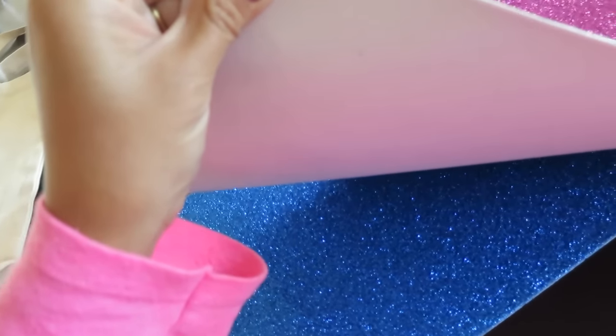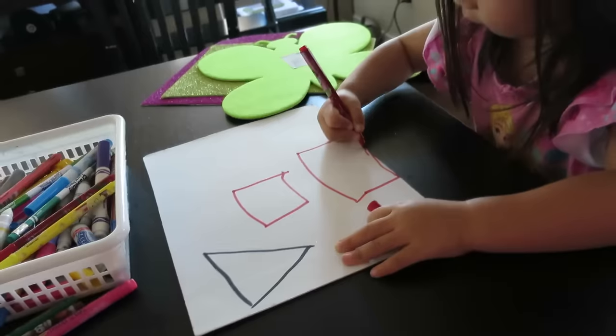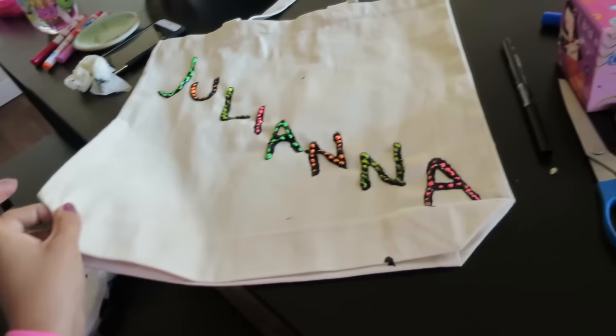Finish up her bag, which we're gonna use these glittery sheets that are already adhesive. Is this a purplish pink? Yeah, it's like a fuchsia. So we're gonna draw our shapes and then put it on the bag.